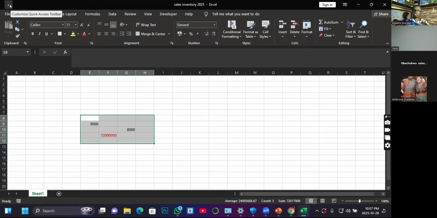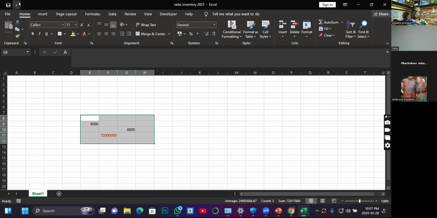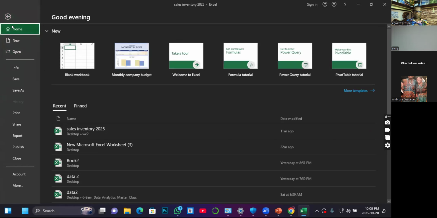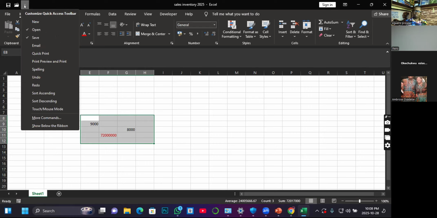So I will ask myself, which of these commands that I know, each time I'm using this application, I must involve? There is no way you will use Excel that you will not save, right? So you say, okay, let me customize a shortcut. Which means that instead of you going to file to select save, you have automatically programmed the shortcut. Now, there is no way you will not also open your previous work. So you click on open. So instead of you going to file to select open, you have also programmed its shortcut. Now I keep asking myself, oh, there's no way that I will not make mistakes. So eventually I make a mistake, how do I undo? And if I want to go back, how do I redo?